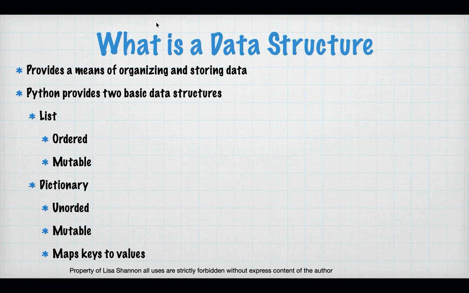So what you need is flexible structures where you can add and remove data that don't necessarily have to be defined. You don't have to define every element in the data structure. You can define a data structure and have this elastic thing that can grow and shrink as your data grows and shrinks. That's why we have data structures, because it makes that much easier and gives us a way to organize our data. Data organization is key when you're programming.